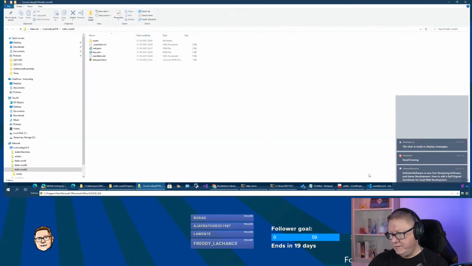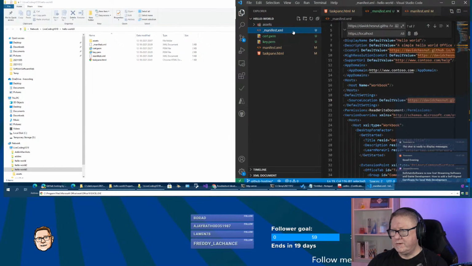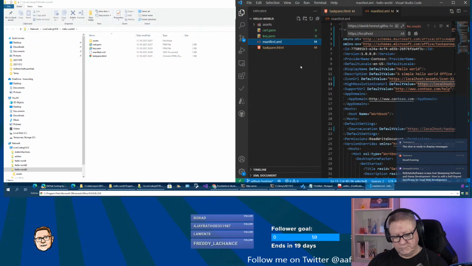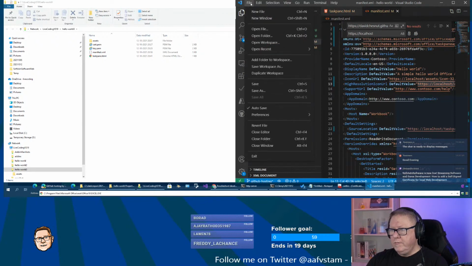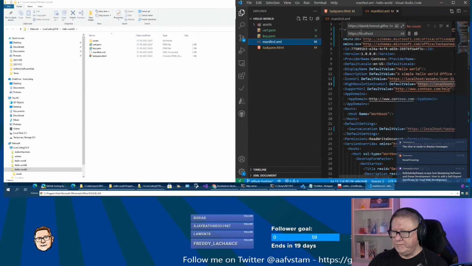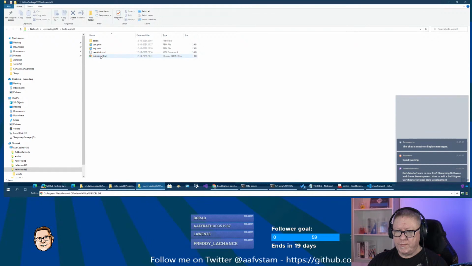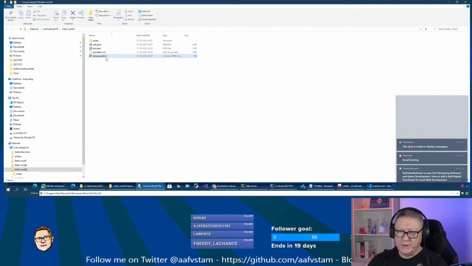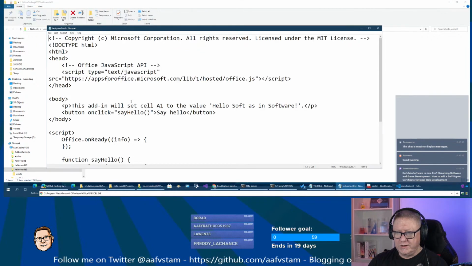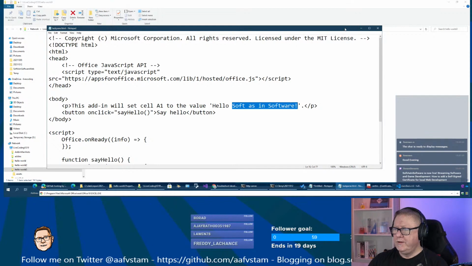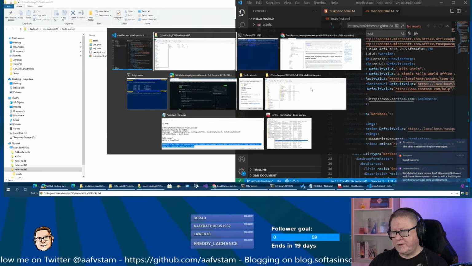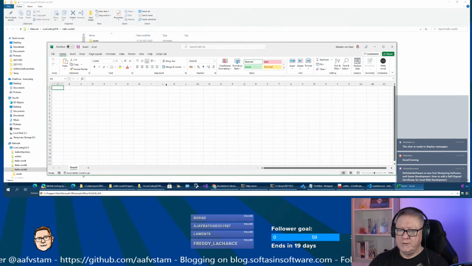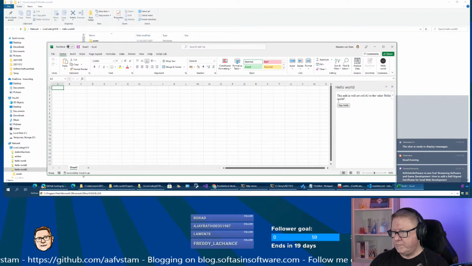Don't save. So let's take this out. Delete it. File. Save. Let's bring this to Notepad. Let's see if it's actually containing the right text. Soft is in software. So how does it make this mistake of taking the other one from the cache? Quite surprised. Excel. Still not there.